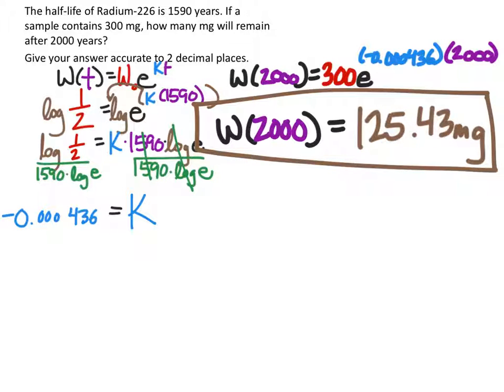Now that was a little bit of a long process simply because we had to find the k, and we have this e to the power of this stuff. That's long because of the extremely long decimal, which some of you can store in your calculators and then use that, which may be a little bit easier for you, but it may also give you a slightly different answer than this 125.43. For example, during class we got 125.45.